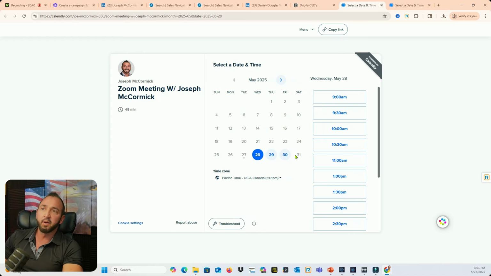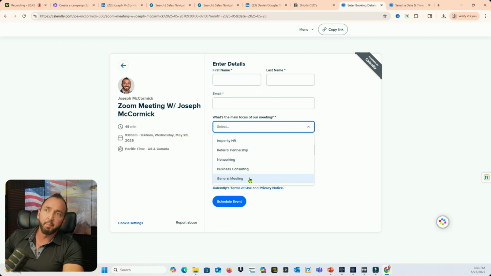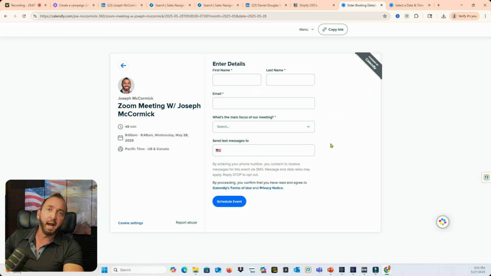So all they're going to do is click on your calendar. They're going to book a time and bam, what type of meeting is it? They're going to do that on a time that's convenient to them. It's going to send them the invite. It's going to send them the Zoom link. So you don't have to send any of that shit to them. It's so easy and perfect. Calendly costs me $15 a month.